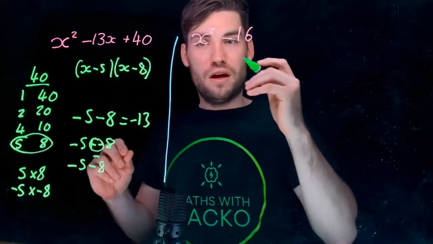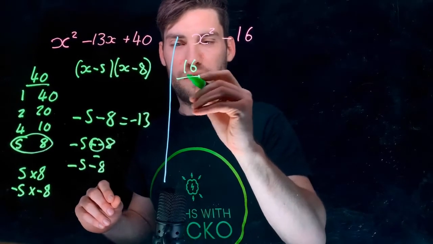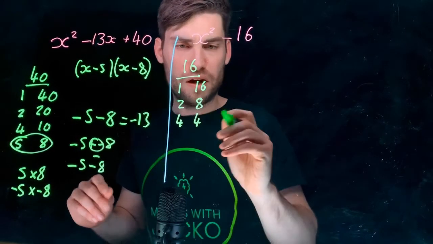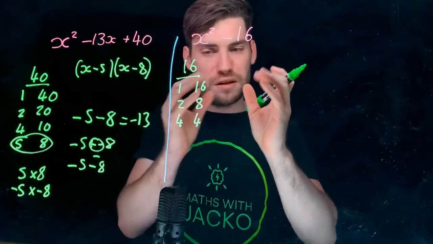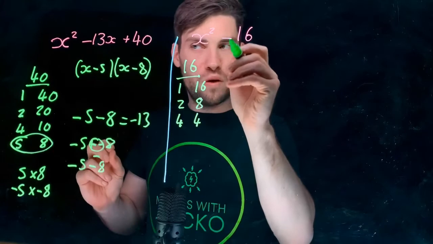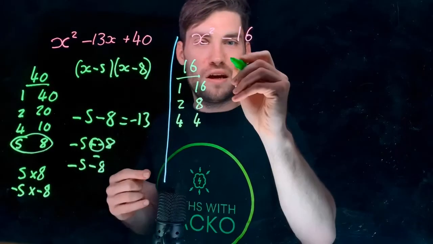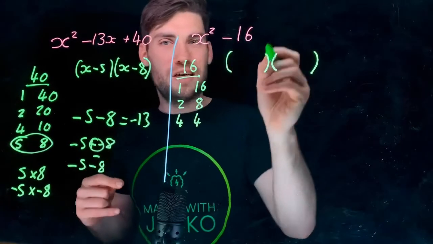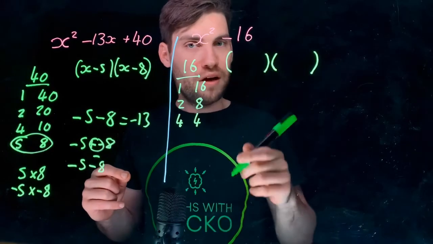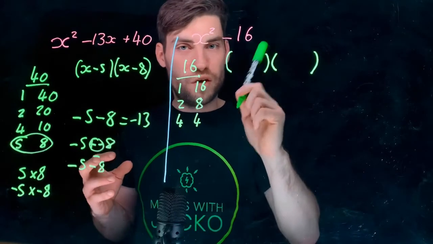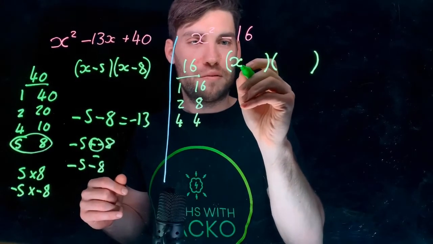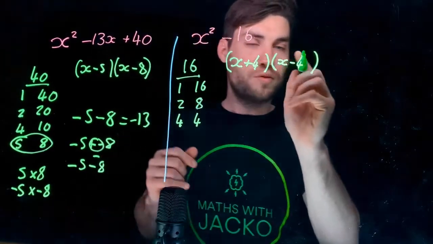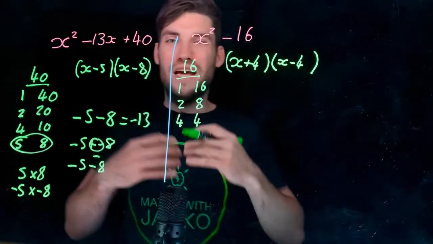Right, this one. So do your factors again of 16. So you have 1 and 16, 2 and 8, 4 times 4. Right, now you've got to think which numbers multiply to 16 but then cancel each other out, because there's no 5x or anything in the middle, it's just 16. And obviously that 4 and 4 cancel each other out. This is called the difference of two squares, because 16, hopefully you may have noticed, is a square number. If you do want a refresh on square numbers, there's a video up here that you can click on. So it'll be x plus 4 and x minus 4, because 4 multiplied by minus 4 makes minus 16, and 4 subtract 4 is 0.